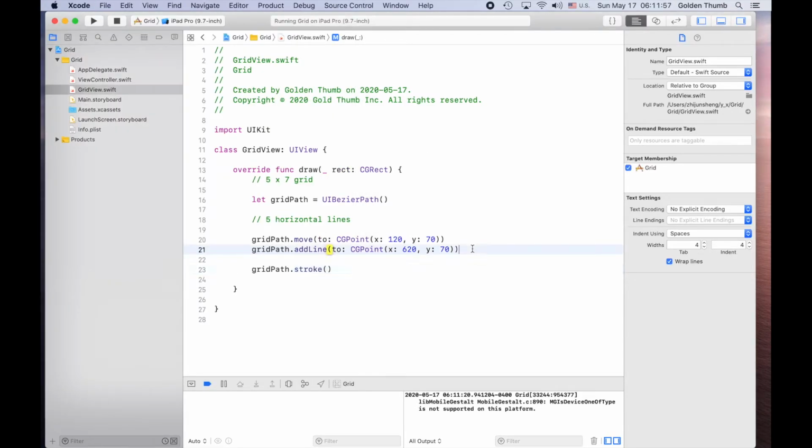Okay, now we can duplicate this line here. Let's increase the y by 50. So we should be able to see the second horizontal line. Run again. The shortcut key for run the app is Command R, run.